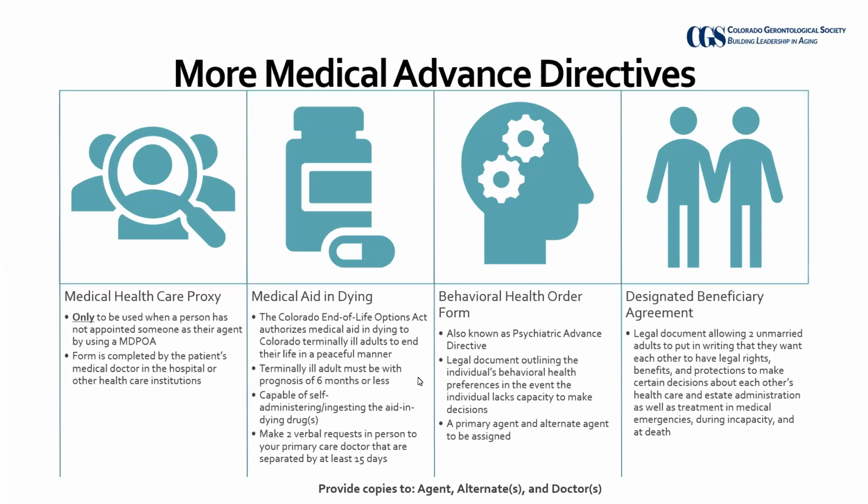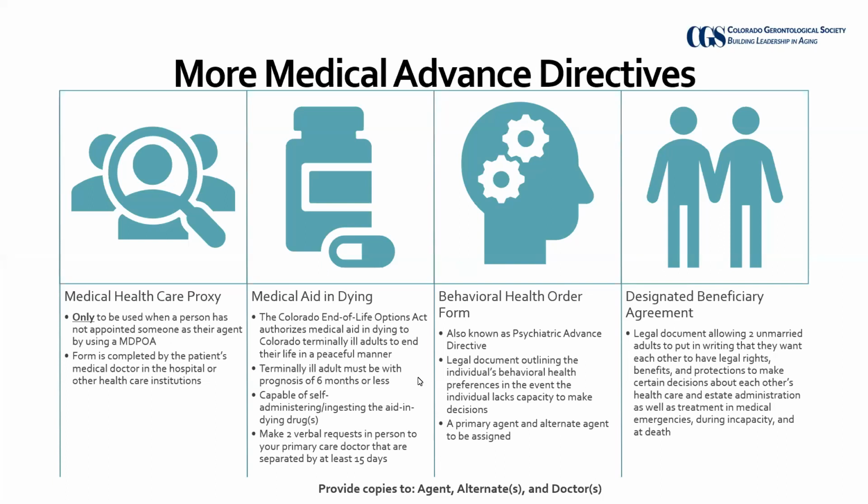And once again, before you complete this form, whoever you're considering to be your agent, your alternates, make sure that you have those conversations with those individuals, that they are people that you trust, that they are available in case of an emergency or if you need ongoing care. And this document is also available, and I will provide everyone with our advanced care planning toolkit that you have access to all of these different forms.